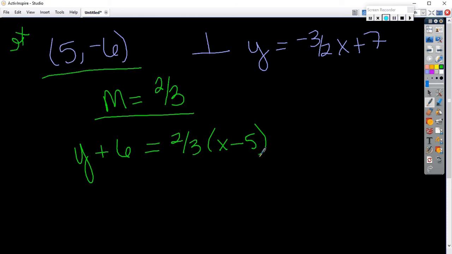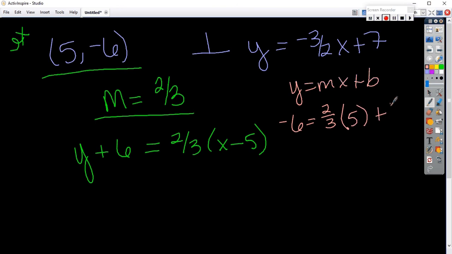That's what we were talking about up here: if you're not comfortable with point slope and you want to come over here and go, okay, y equals mx plus b. I know that the slope is 2/3. I'm going to use this point to find b. To me, this is just a lot more work. And then you solve that for b and plug back in. But if that's what you're comfortable doing. If you have the intercept already given to you, it is easier. So always look at what you're given, and whatever makes it easier, do that.